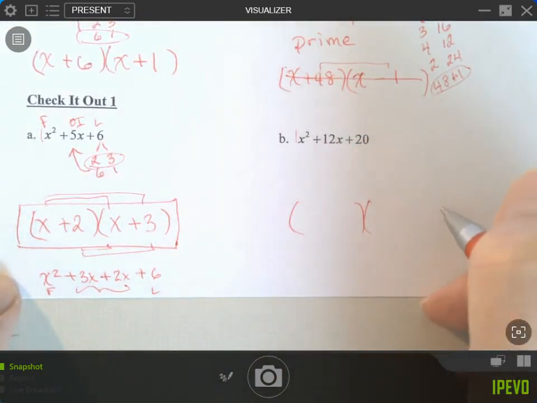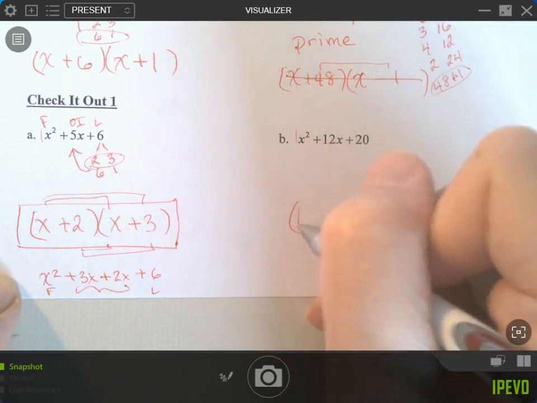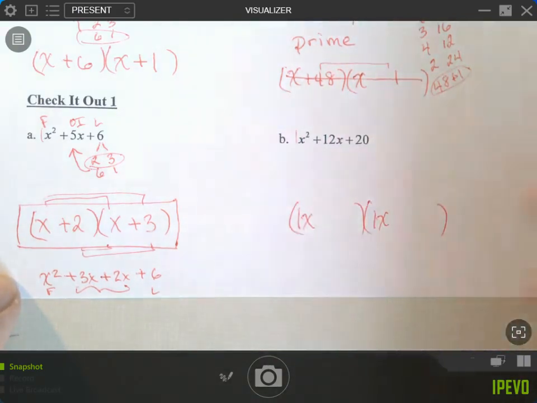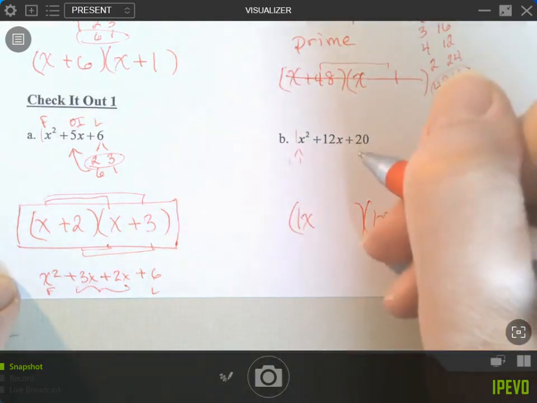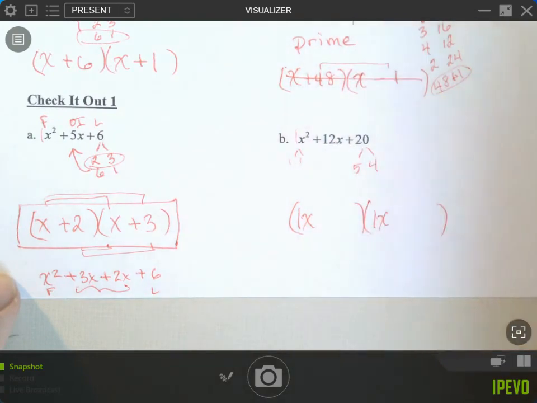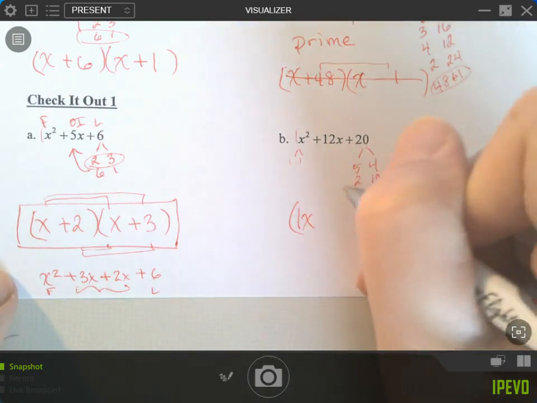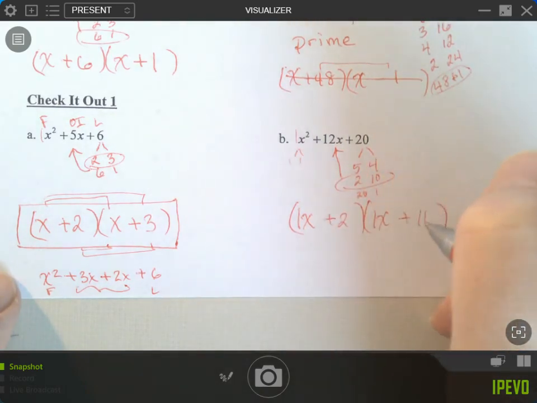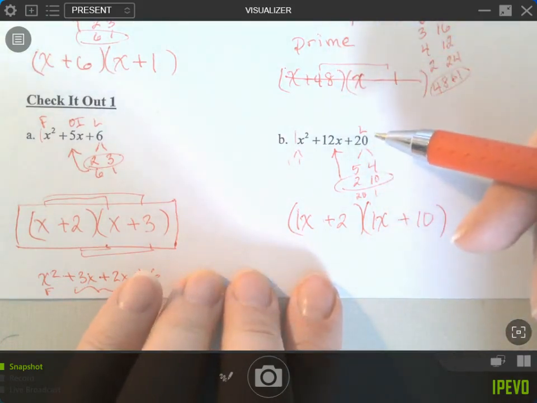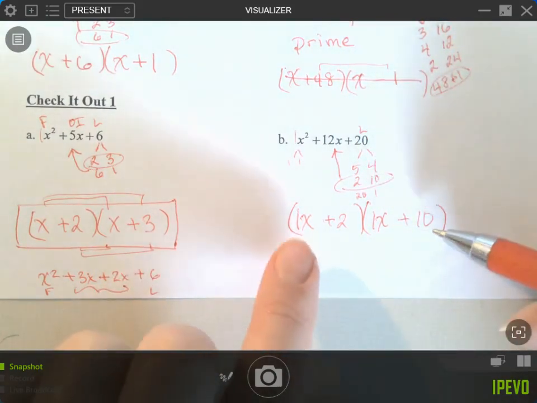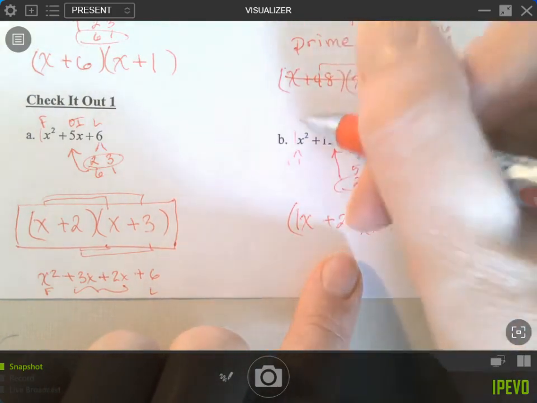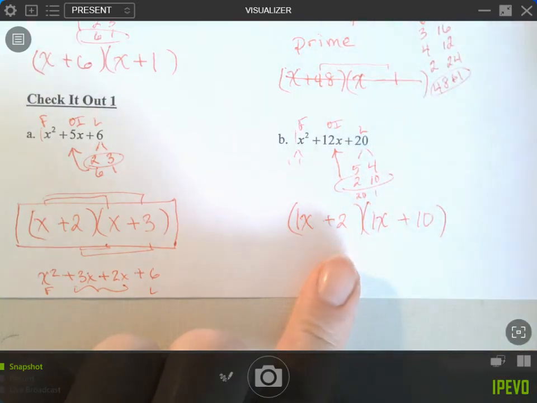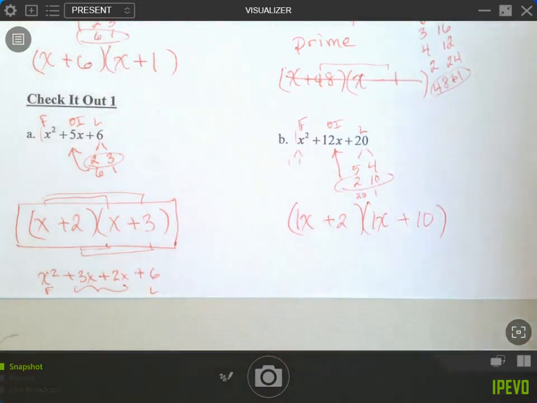Okay, now in B, same deal. There's no GCF because we'll start looking at those later. But the only options I have is really 1x and 1x. Do I need the 1 there? No, but I'm multiplying to try to get 1x, so 1 times 1. Now, what were your options for 20? I thought of 5 and 4 first. What else do you have? 2 and 10. 2 and 10, and I can stop there because they add up to 12. There's other options, right? 20 and 1. So a plus 2 and a plus 10. So what I'm trying to get you guys to see is by focusing on all the combinations, I then pick the one where the outside 10x and the inside 2x add up to that. Do you see the connection to FOIL? Does that help? Because it's going to help us a little bit later. All right, final answer. I don't need the ones, but I do need the x's.